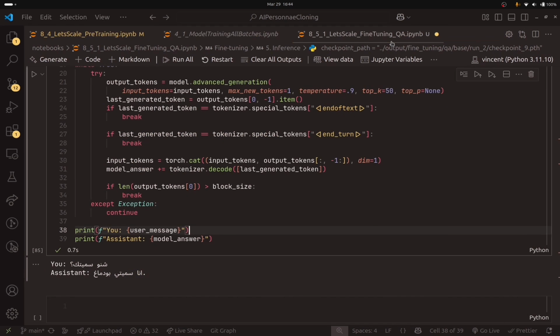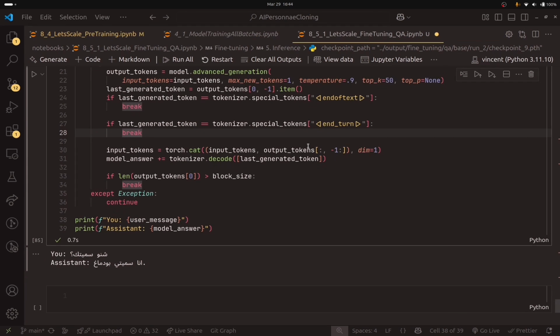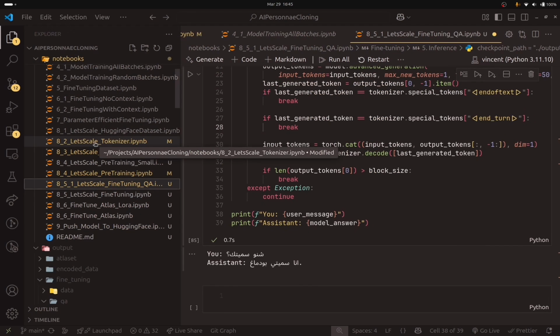So currently we have done QA. Later I will try to basically modify this notebook so that I can train with the context. But again, because here we did not get something that understands the language very well, I'll assume that even if I train on the whole conversation, sometimes I might get some good results, but not all the time. But this is expected. I have limited resources. I can't train very big models on my laptop, but maybe in the future I might do a bigger training run if I keep gathering more data, and hopefully I get something that works very well on the Moroccan Darija language. We have reached the end of this video.